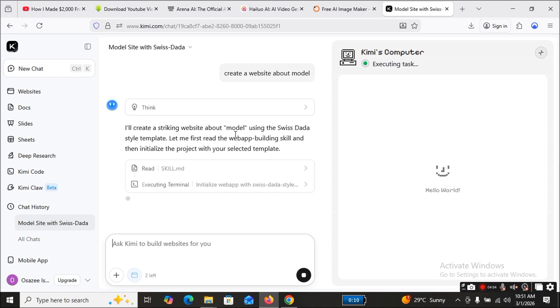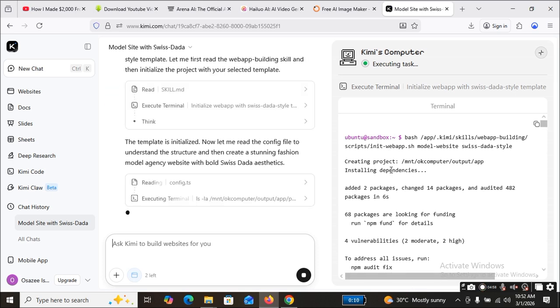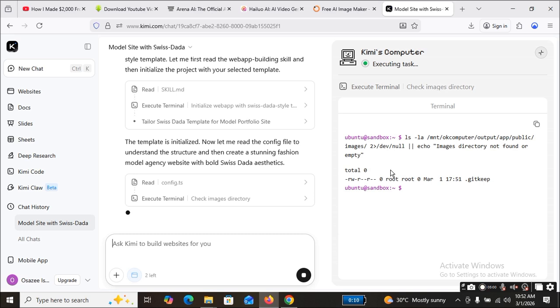You can see that your screen is divided into two. Mind you, this is an app, and this is the website. It has a website and it has an app. I'm using the website because I'm using my laptop for this course. You can use your app, and it will give you the same procedure. Let me explain what's going on here. On the left hand side, it's telling you what it's generating.